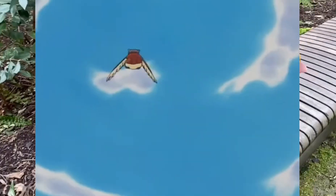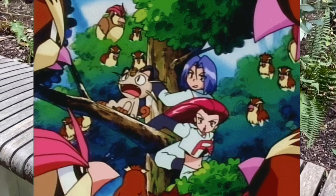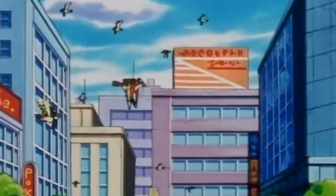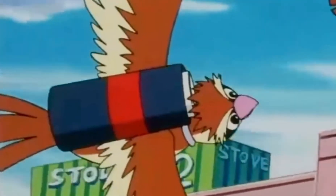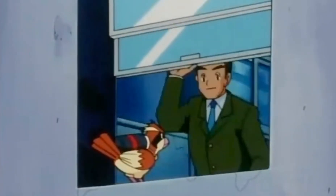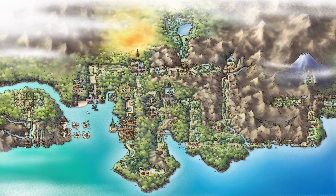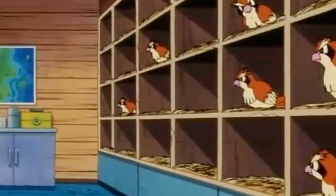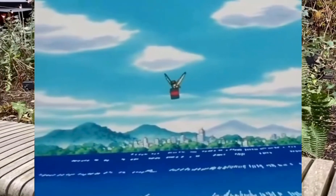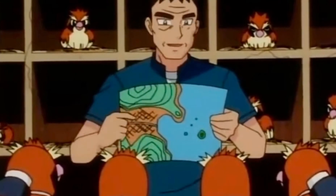As mentioned in the Pokédex entry, Pidgey have an extremely keen sense of direction — they can always find their way back to their nests no matter how far they flew from it. This is one of the main reasons why they were commonly used as carrier Pidgeys. This use slowed down with the invention of email, phones, and other electronic ways of communication, but it did not end. In Icrutik City, an old-fashioned city located in northern Johto, a Pidgey Express service is continued by Malachi and his grandfather, delivering letters, newspapers, and medicine to the nearby islands that have limited access to the mainland.